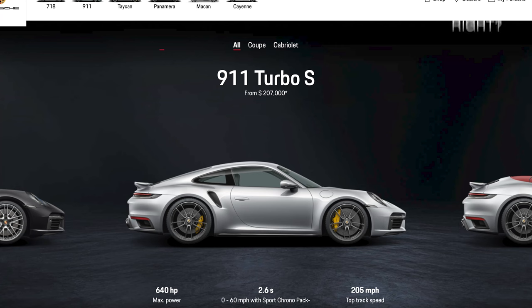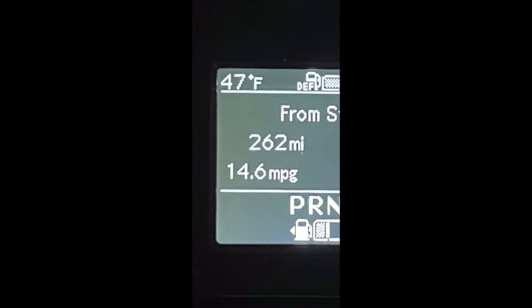The Sport and Sport Plus settings are not necessarily going to turn your van into a 911, but they do give you much better response and allow you to pass uphill, go around cars, get out of intersections — it's just a better overall driving experience. One of my big concerns when I first installed the pedal box was gas mileage. I thought I'd see it tank as if I was constantly flooring it, but that hasn't been the case. I've seen a minimal decrease in gas mileage, and the driving experience is far superior to stock.